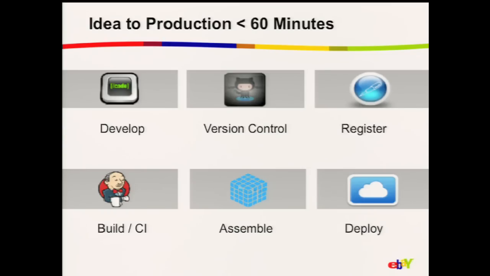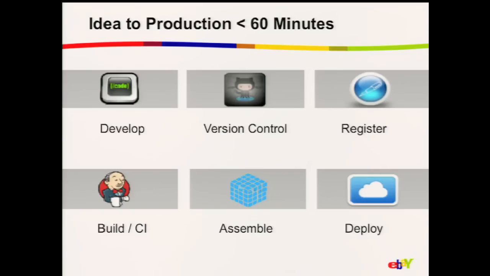Because as you notice, we have hundreds of applications from different groups. If every time we need to do a new app we have to go through that multi-week cycle, that just doesn't work to try to get to production in one hour. So we have this self-service step, where you register your application and provide some metadata, like which team you are and what kind of app it is, and we have machinery automation to kickstart the creation of the pool. I'll talk a little bit about that environment, the cloud environment that we have developed at eBay to enable that.